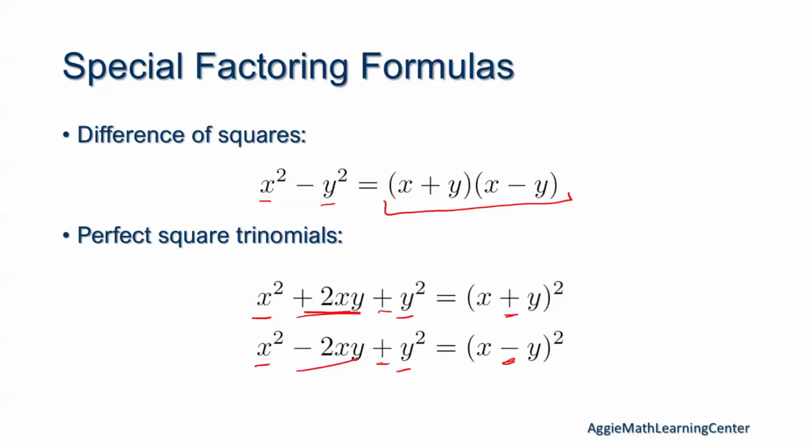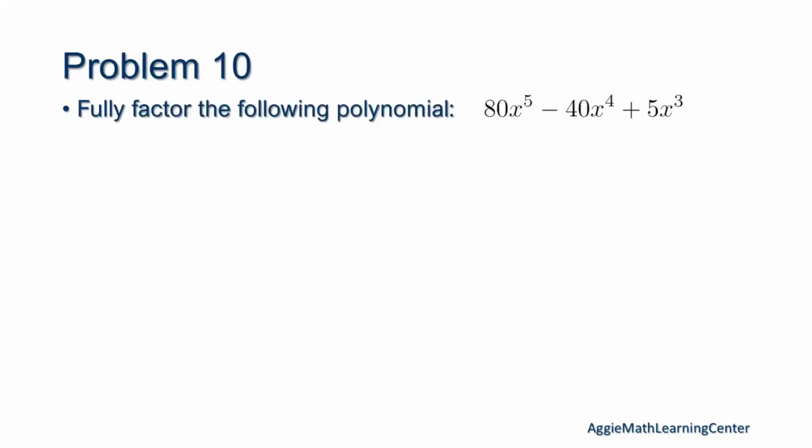These are nice to remember. You can still get there by factoring by grouping or factoring another way, even if you don't remember them. So they're nice little tricks to know. But if you already know how to factor something, you're going to get to the right answer either way. So how would you start this problem?